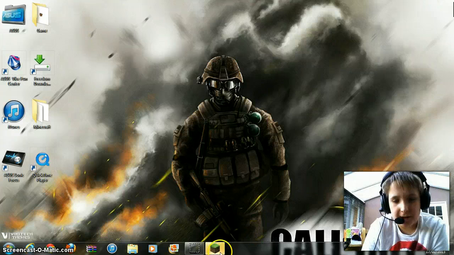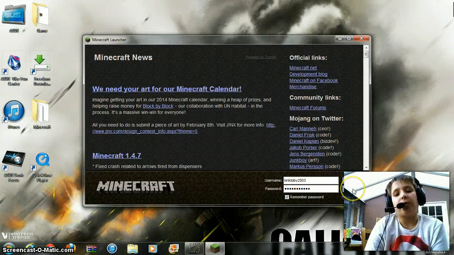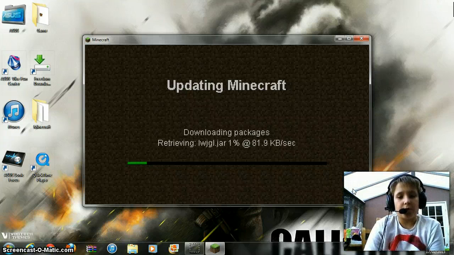So what you do is type in your name, click options and force update. If you have auto force, then do that. So I'm going to put login there. As you can see, it says updating Minecraft, and what it's going to do is put the new minecraft.jar into your Minecraft folder.